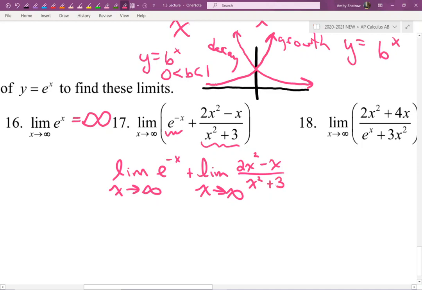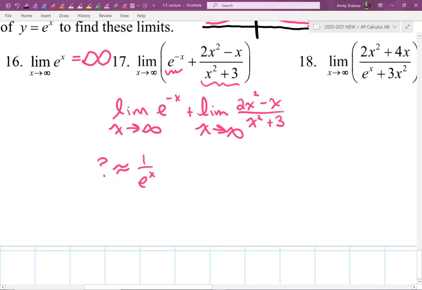So e to the negative x is the same thing as 1 over e to the x, which means that as e to the x gets bigger and bigger and bigger, because we know that, you multiply e to the power of 10, that's e times e times e times e times e. That's a really big number, right? So again, I have this thing where I'm dividing by a really giant number, and this is me doing shady math. I'm thinking about 1 over e to the x. I know that what this is tending towards is going to be 0. And so I don't have to worry about that limit. It ended up being 0.